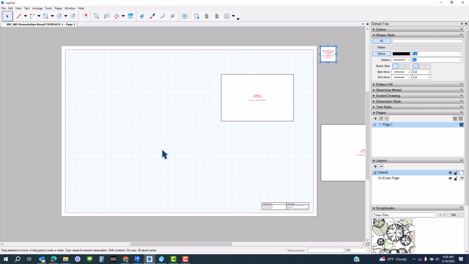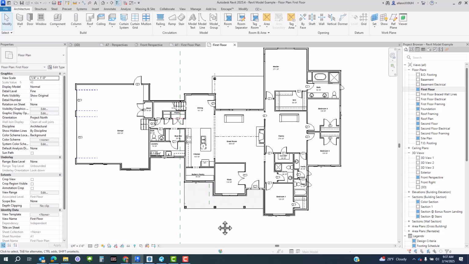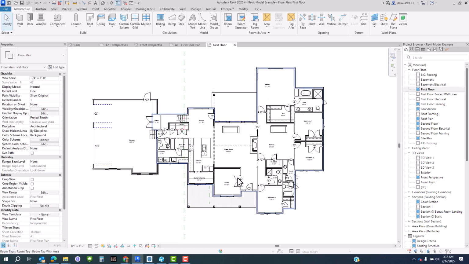And what you saw me doing earlier was just experimenting with bringing things from Revit. So that's what I want to show you next. Here's a floor plan, and I can't seem to find my colored version. I must have lost it, so I'm just going to show you how to do this with a black and white floor plan. But in your own, you should take the color version that you've been working on, and you should export that. And one thing that I had to do was go into my floor plan and turn off anything that I don't want to show up.